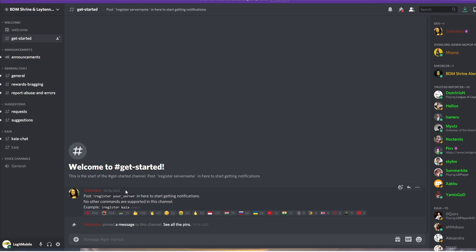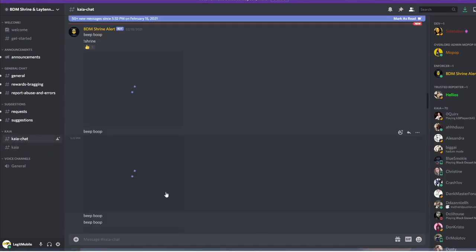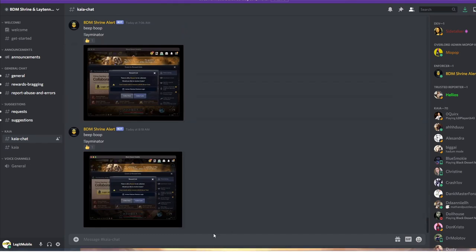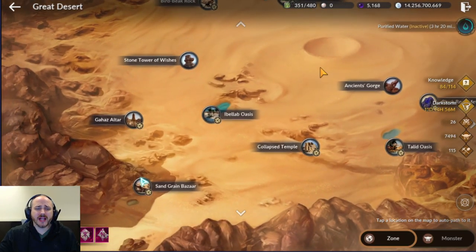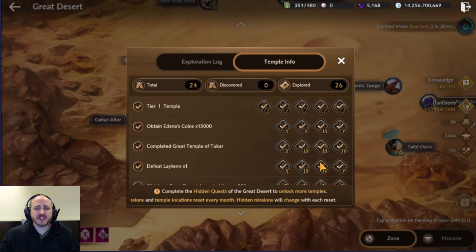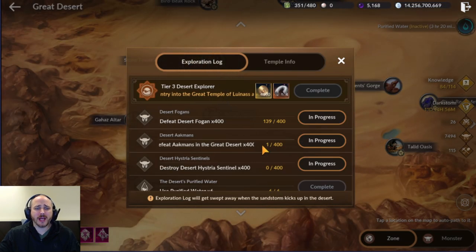Not to mention, if the Laytenn drops a Black Rock Shrine, the community will help to let you know by checking whether a Black Rock Shrine dropped or not. This way, you will know if a Laytenn comes and if he drops a Black Rock Shrine. I have been a part of this Discord for about a month now, and it has helped me keep up to date with the Black Rock Shrines.